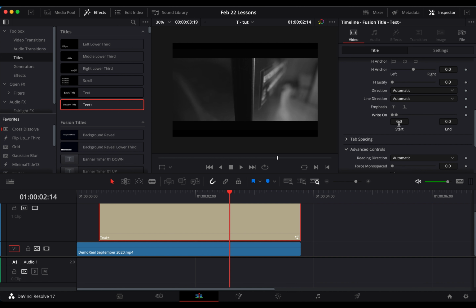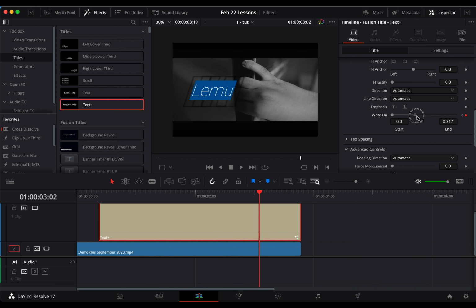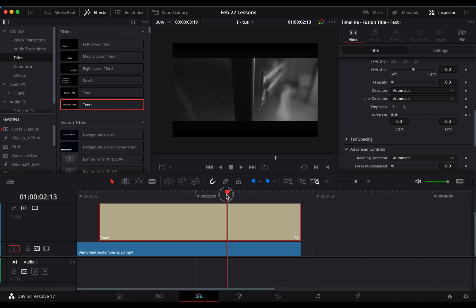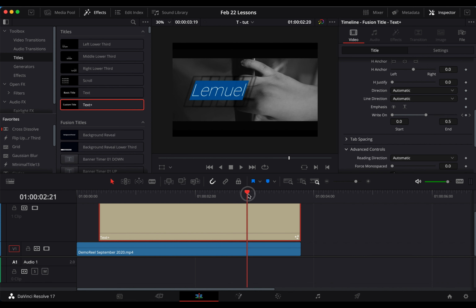So one thing I can do is keyframing. Let me show you how to do that. So I will take it down and click that keyframe. So it is recorded at this point that the write on is 2.0. Then I go to where I want to increase it and increase it all the way up. So I have a starting point and I have an ending point.